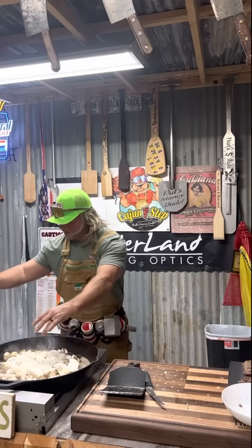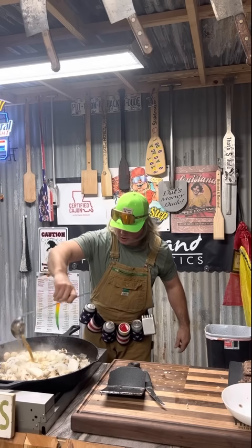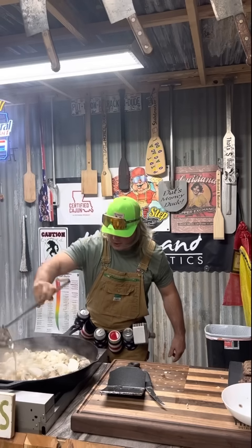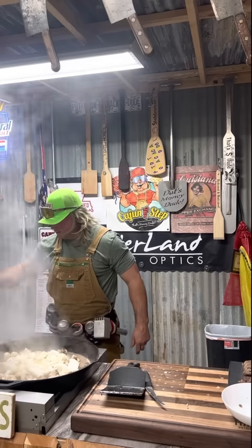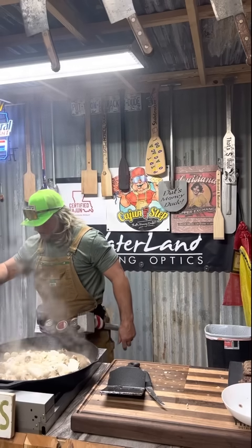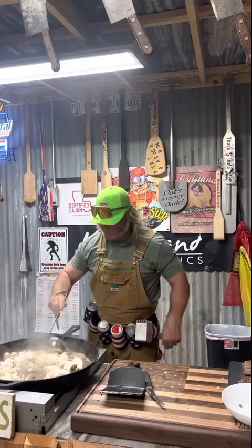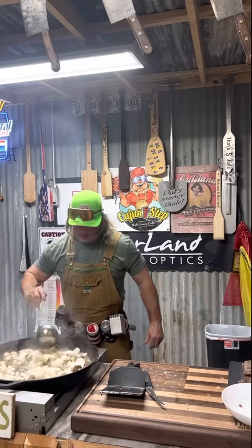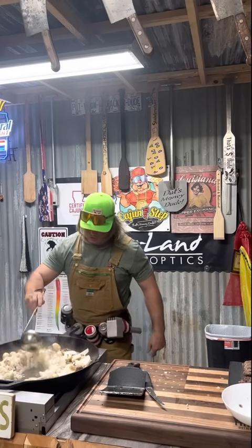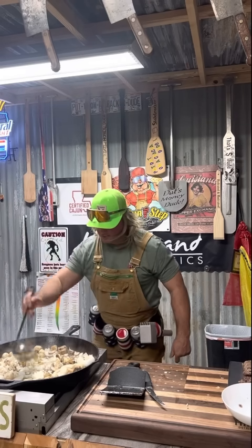Now, check this out. Look at that beautiful beef broth, homemade, right up in there. Listen to the snap, crackle, and pop. Oh, bro, don't be afraid to get some of that beef up in there. Look at them old onions. Now we're gonna let that cook, and we're gonna keep adding beef broth, and we're gonna make that gravy. And then we're gonna let them burgers go back swimming, dude. One more little scoop for good luck.